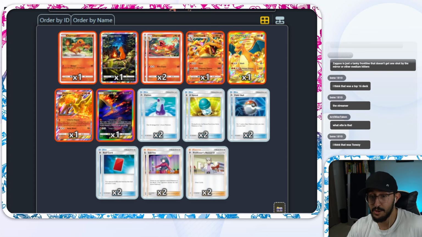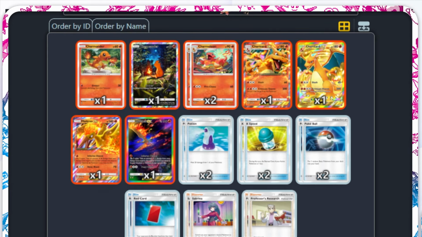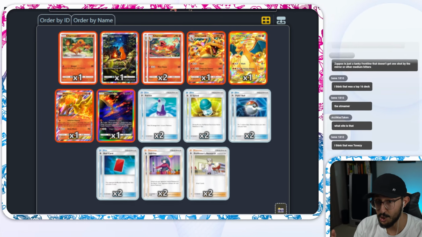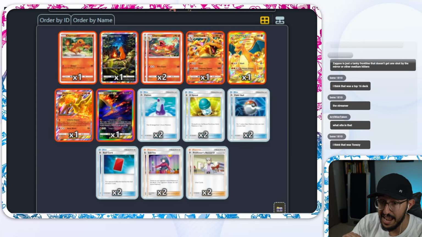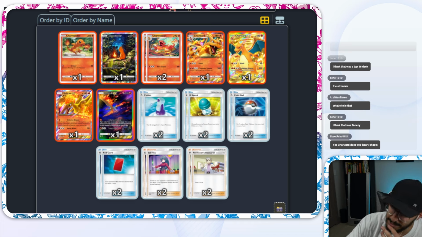Remember last tournament, there was no Charizard in the top eight. They weren't doing it. I think they also went into the top 16, 7-0 with Charizard. It's such a standard deck list for Charizard, but it works so well. Two Charmander, two Charmeleon, two Charizard, two Moltres EXs, two potions, two Pokeballs, two X speeds, two red cards, two Sabrinas, and two Professor Researchers.